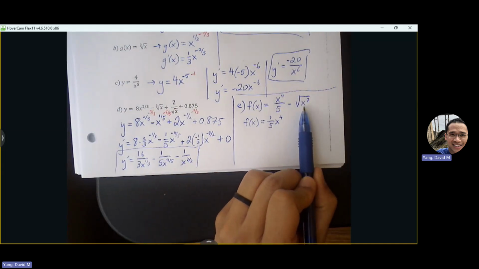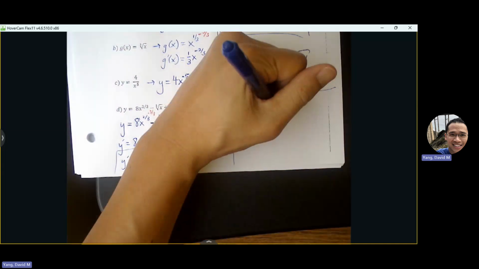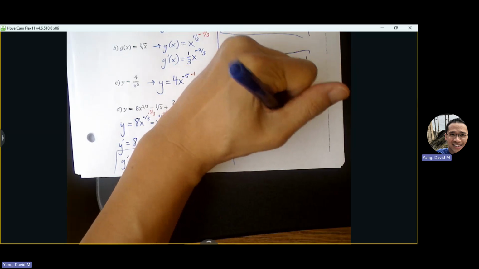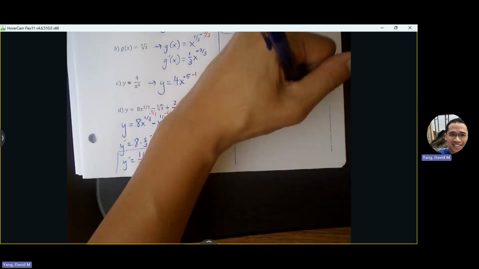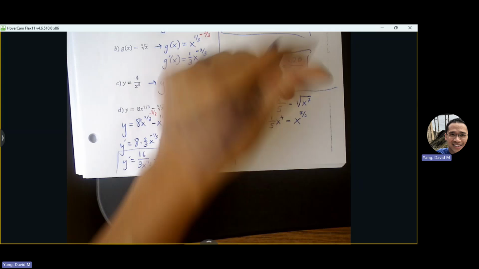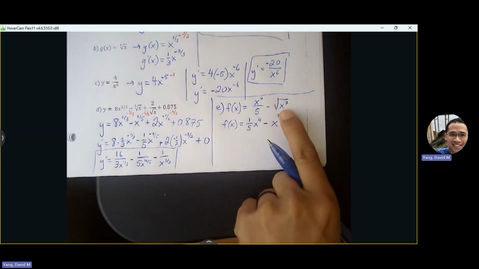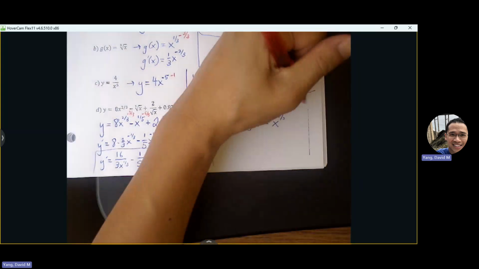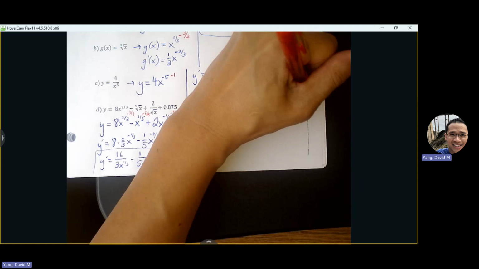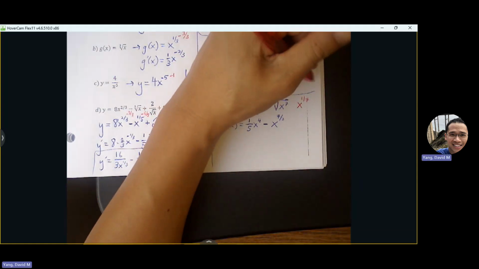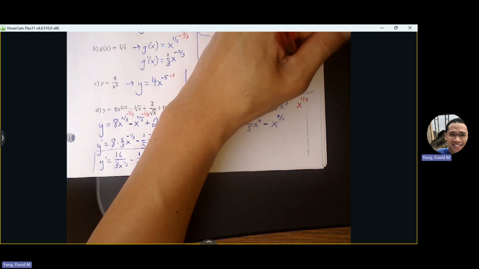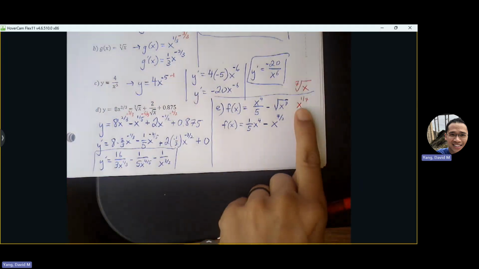exponent. What is the square root of x to the 7th as a rational exponent? X to the what? 7/2. Yeah. This one gives students trouble because a lot of us want to write it as x to the 1/7, but this is not x to the 1/7. X to the 1/7 would look like this. It would be the 7th root of x, like this.